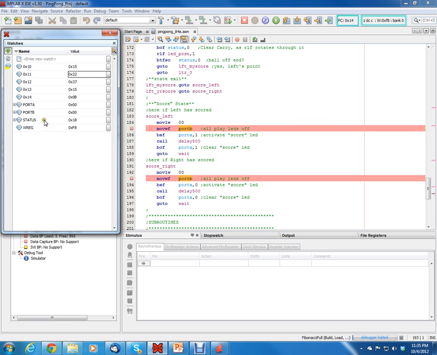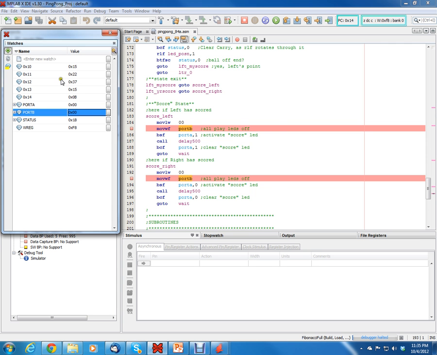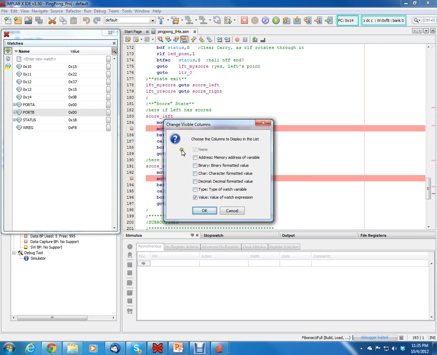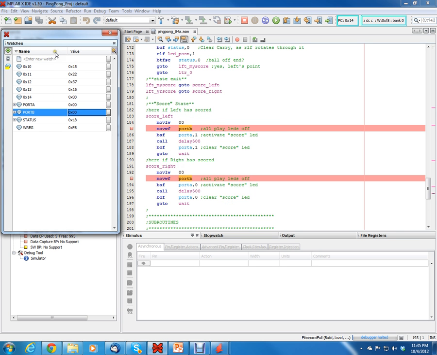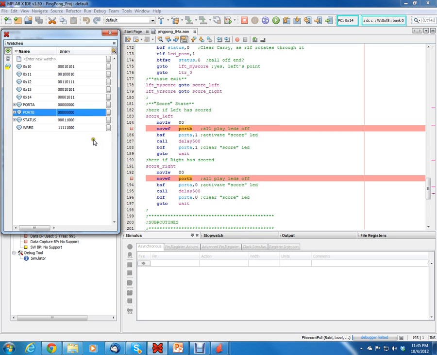Well, we don't really want that because I want to be able to see the individual bits of port B. The way you get this menu up is you right click up here in the name value area. I'm going to deselect value, I don't want to see that. I want to see the binary. The binary shows me each individual bit broken out. Okay, so that's the first thing.